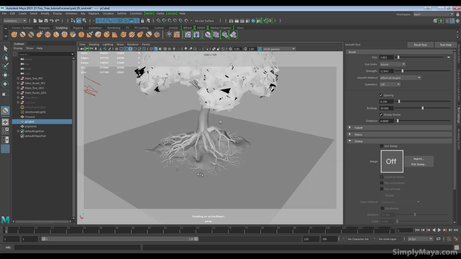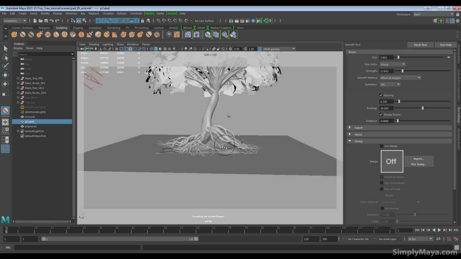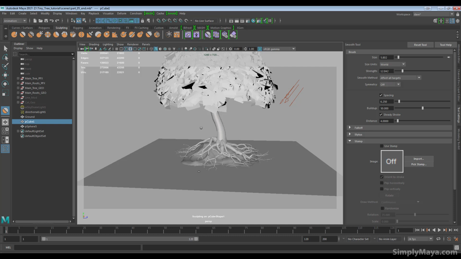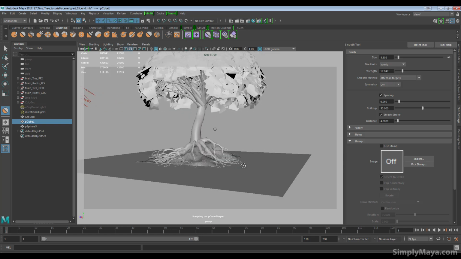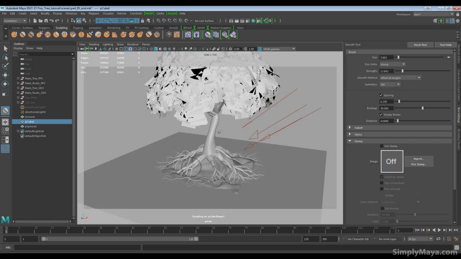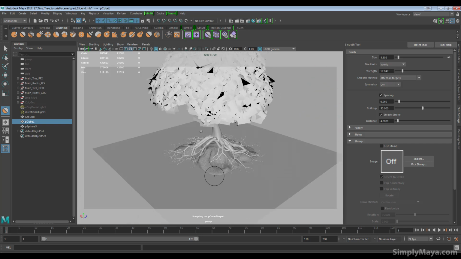So I hope this has been of some interest to you, and we'll be back in the next part to finish off our rock, and then after that we will model the pot, and then we will be done with this particular piece of set dressing really. There will be a chapter 2 where I go into high detail, high resolution surface detailing, textures, probably a bit on how to quickly sort out UVs for something like this, but this first chapter I want to keep to the modeling of our tree, our rock, our paint effects, and all of this. I think it's enough for one go. So I'll see you in the next part, and I genuinely hope you've been enjoying this. Thank you very much for watching.